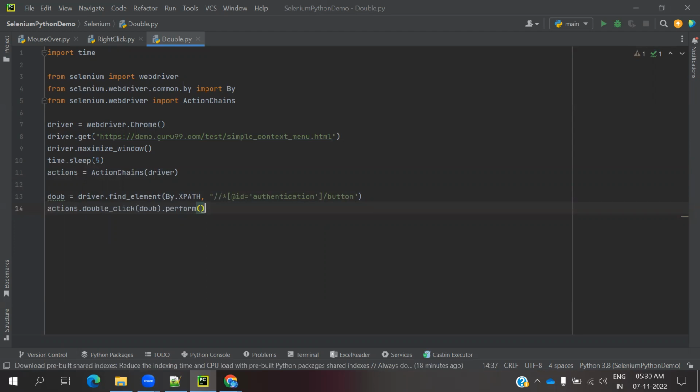Then it will go to that particular location and click that element. Now we are able to reach the location and double click.